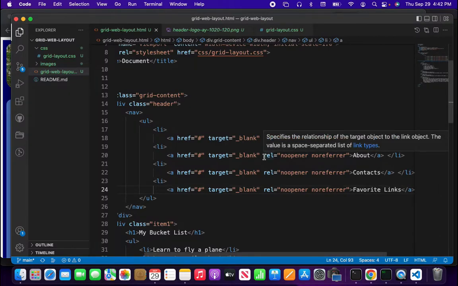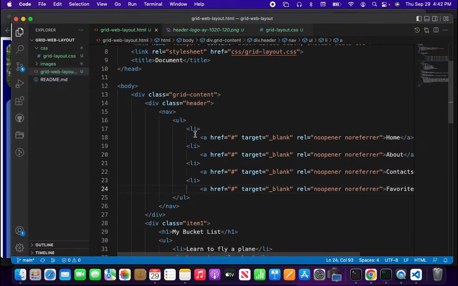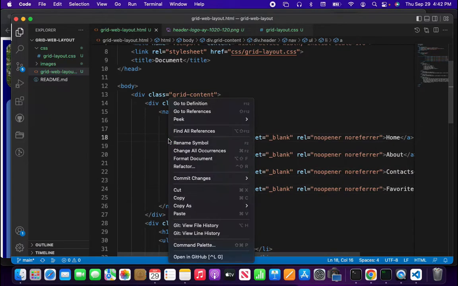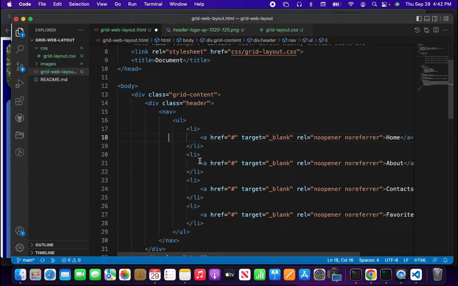So we want our nav and our UL and our LIs to be shifted down, but also we don't want the blue. Do you guys like links that are blue with this? No one really likes that, right?